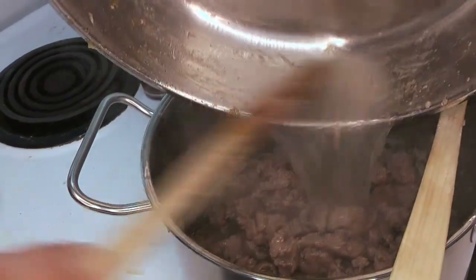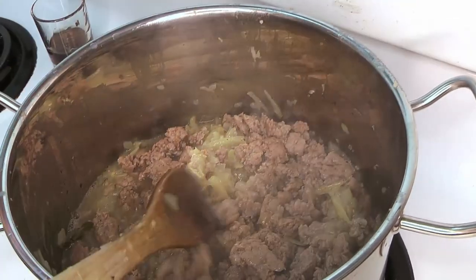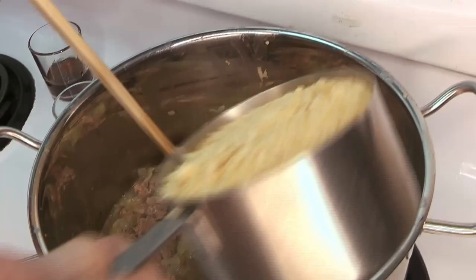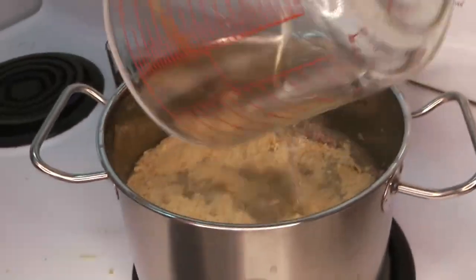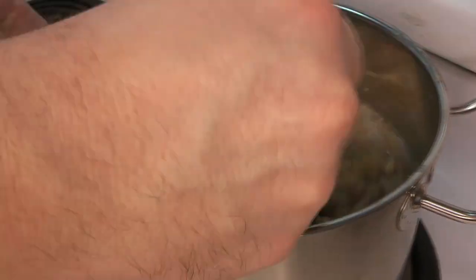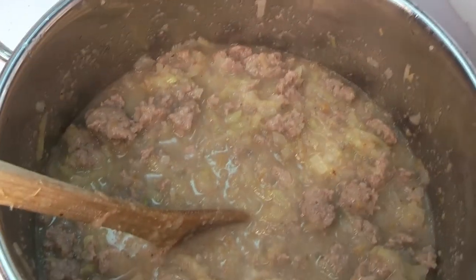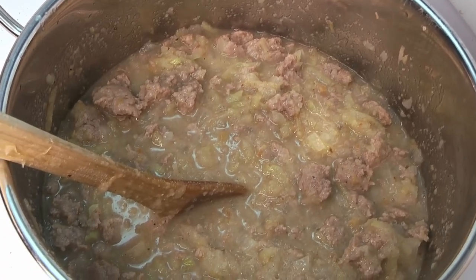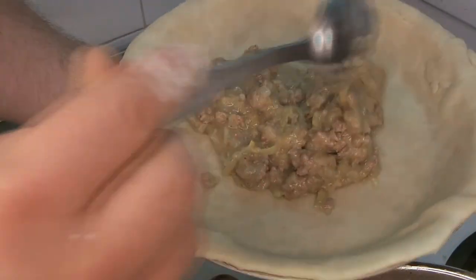Don't worry about adding too much water — there's a lot more water coming. We add a little bit of maple syrup and vinegar to make a little gastric, then in go the breadcrumbs and the large amount of water. This is going to boil for a while and thicken — the breadcrumbs and potato will come together and thicken quite a lot, ending up sort of the texture of a pot pie. When it reaches that consistency, with the pork broken down and the potato cooked, that's when we add it to our pie crust.